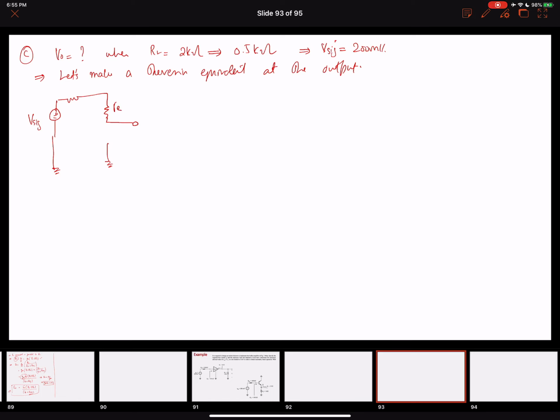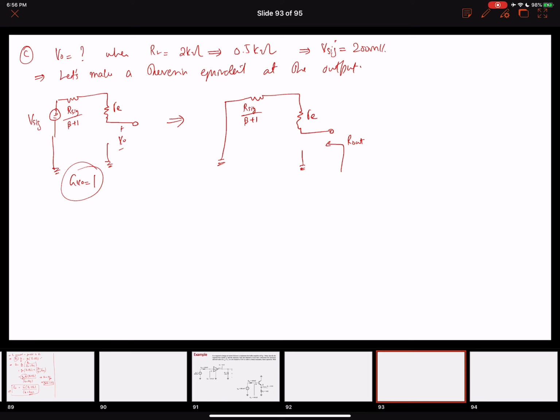So this is our V signal, this is the resistance RE, and this is the voltage V naught. If I make the resistance circuit over here, this will be R out. Okay, this is RE. Our signal resistance, because of the resistance reflection rule that we discussed earlier, is going to be R sig over beta plus 1. Considering that this is a common collector, our voltage gain is going to be 1, using this as an emitter follower.